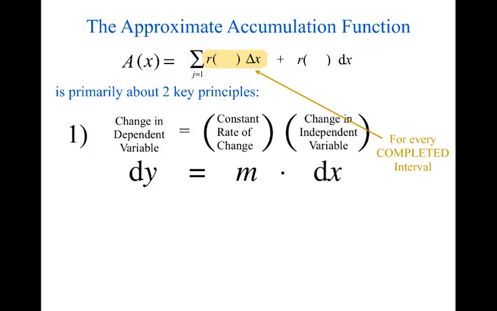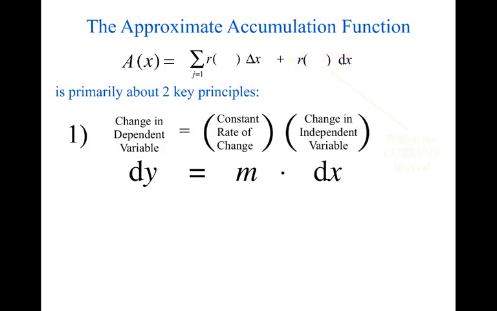Where else do we see it? We also see it in the current interval. Same thing: m dx, rate times the change in x. Where are we getting these rates? We're getting the rates from the approximate rate function, which we got from the exact rate function. So we're using function notation to express these key rates of change that we're going to use to build up changes in y, and then multiplying it by the change in x.